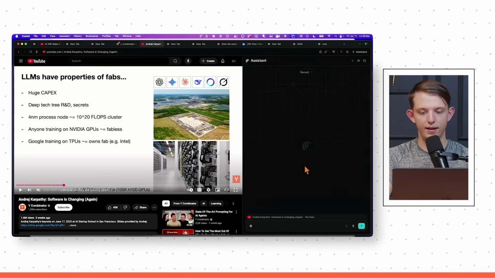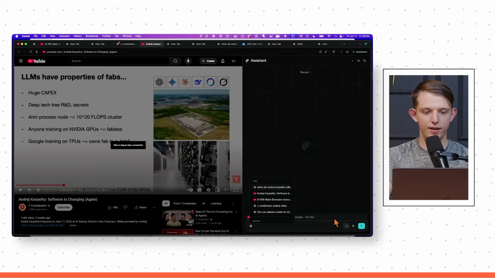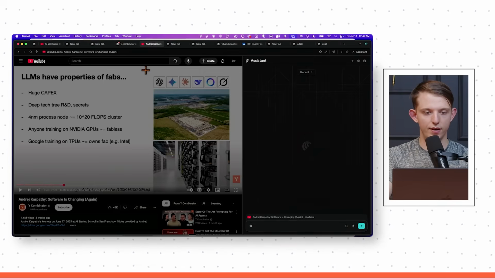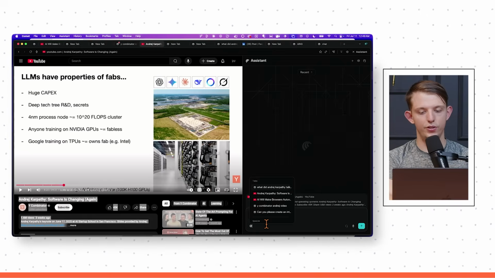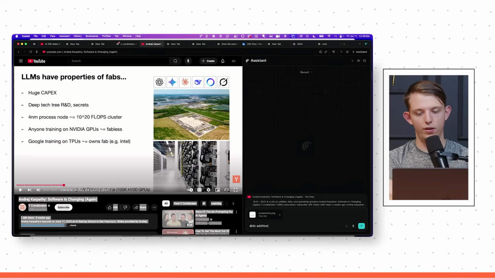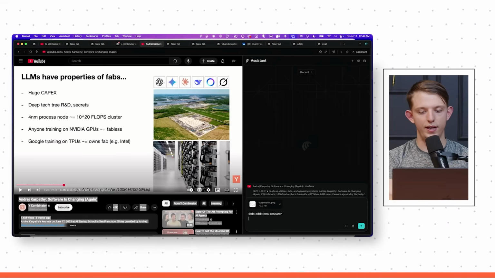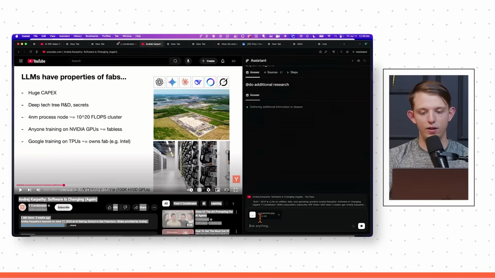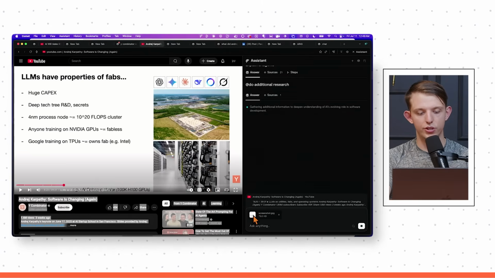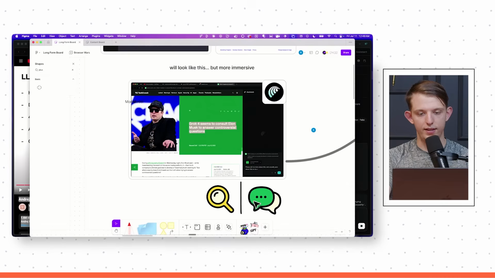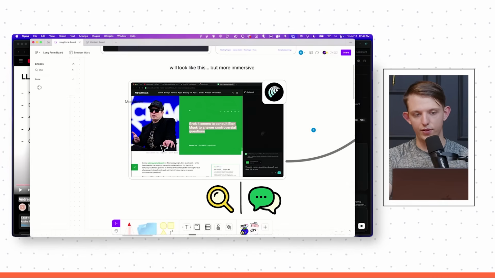So this is a slide. If I press this button right here, this is a screenshot on Perplexity, and I could say, please do additional research, right? And it would have context of that image. And so it's very much intermingling these chat features and the browser feature.